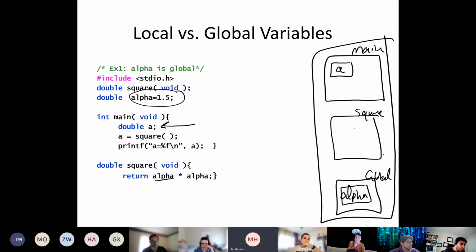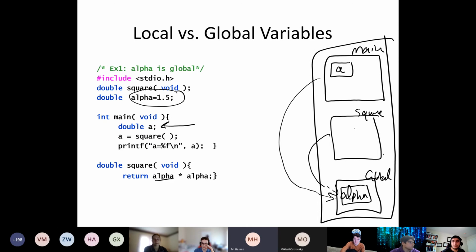Because it's in the global scope, both square and main have access to it, right? So main and square use it to really pass values to each other. For example, here, if I just call square with no input parameters at all, what square does is it takes this global variable alpha, right, as 1.5, multiplies by 1.5, and then returns it. So A at the end will really take the value of 1.5 squared, right?